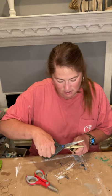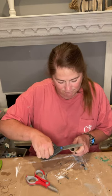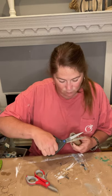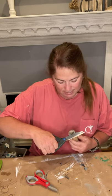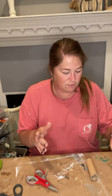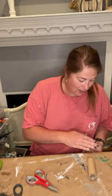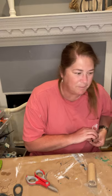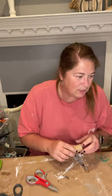But I'll tell you, on one of the crafters, and I forget what her name is, I got to watch the replay. She made little firecrackers out of penny or coin rolls, you know, the money change rolls for pennies, quarters, nickels and dimes. That was such a cute idea, because you get those things for pennies on the dollar and they have so many in them, which was really, really cute.